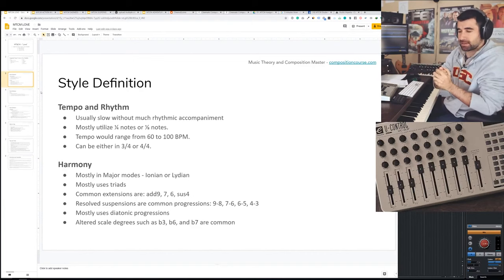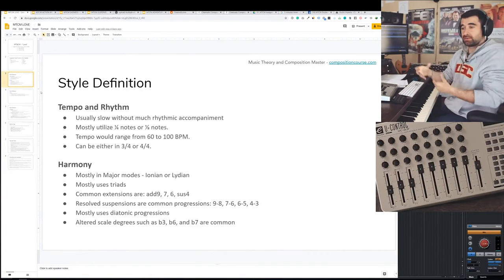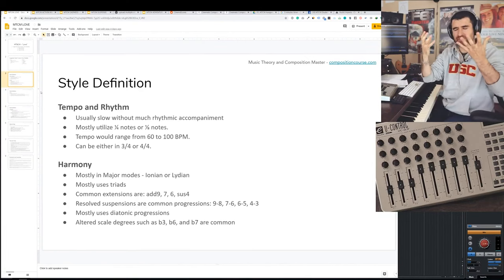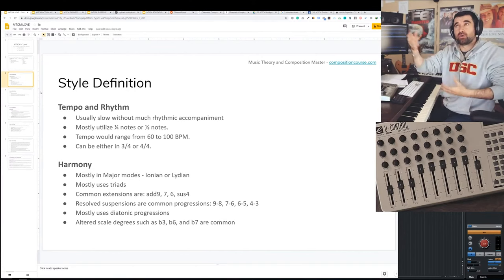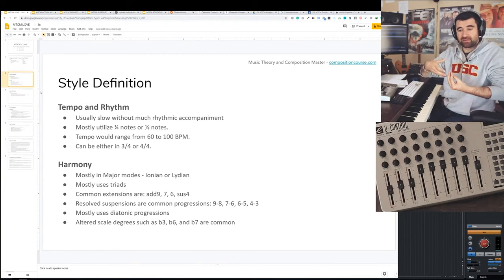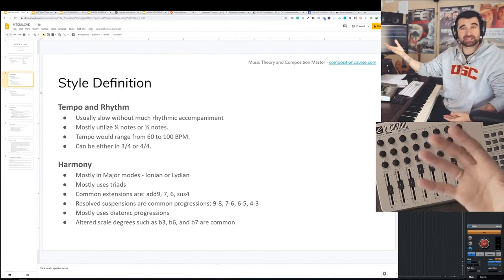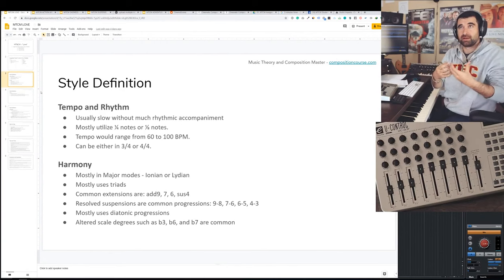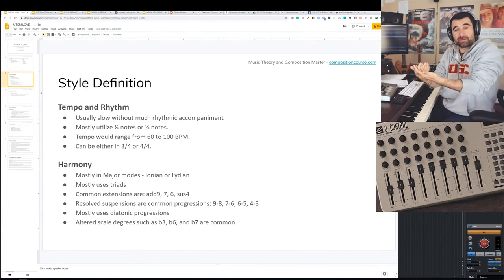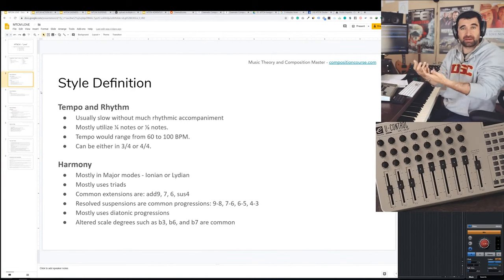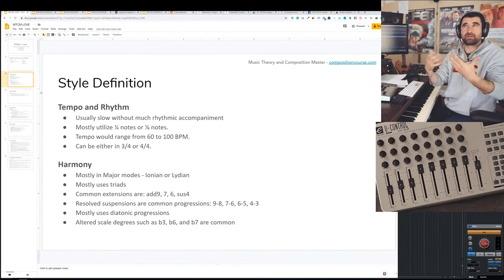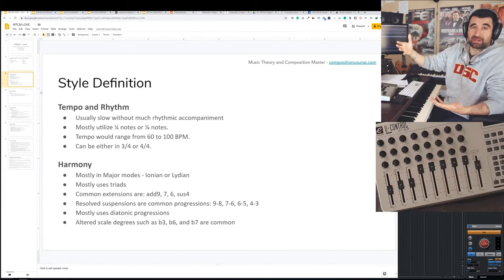This is basically something that I call style modeling, which is the concept that if you have a goal or want to achieve something in life, just look up those who did it and model what they did. So it's the concept of modeling what works. With music it's the same thing. If there is something that works, find a score or music in the style that you would like to write in, analyze the score, see how it's done, and then model it. It doesn't mean copy. It means using the things that they used, but in your own language. I've done that with many, many styles, and many of them we'll see in this class.